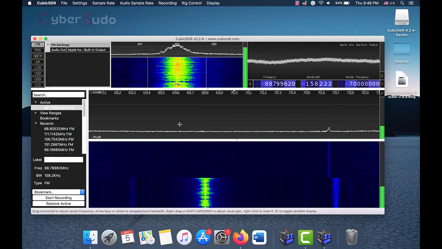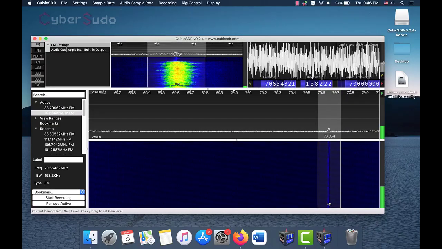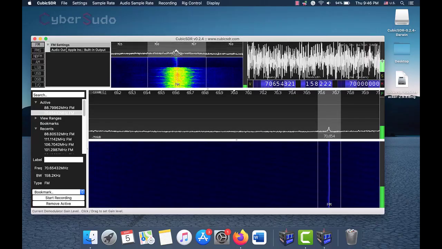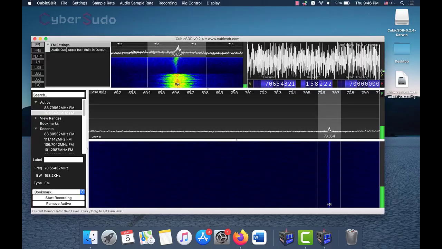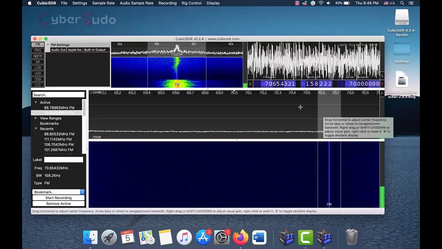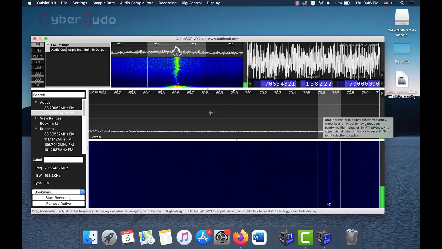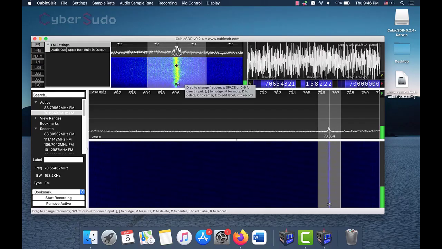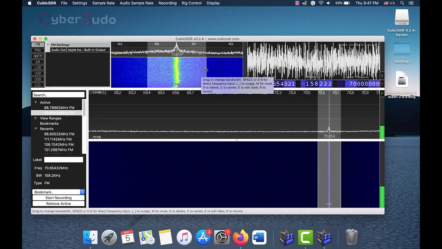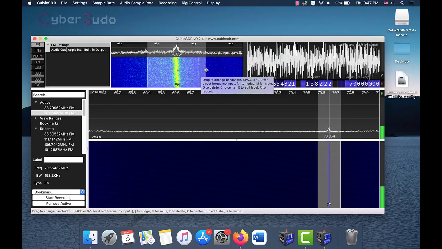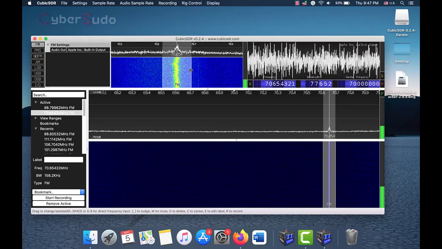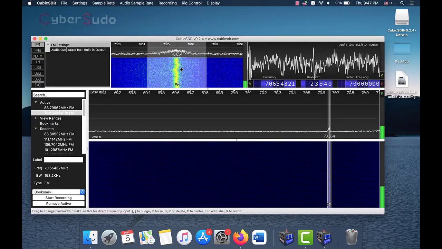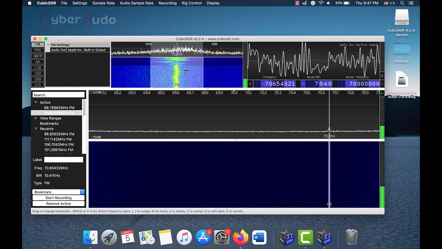You can see that there is no signal at all. All we can see is a little spike in here, and once we click on it, you can see that it's gibberish, it's just like noise. I'm going to mute it. And there's one very important thing that you need to keep in mind as well: you can see that there is a very long green line, which means that there is a signal in here. But what we can do is change the bandwidth, because once we change the bandwidth and make it fit the green line, then we can hear some audio. So let's try this and see whether this is gonna work or not.